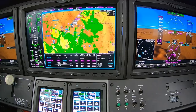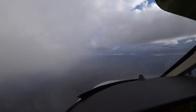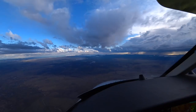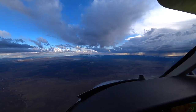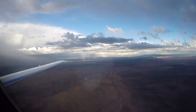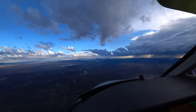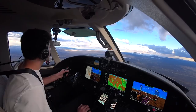Activate vectors to final — it's ready to switch over to LPV, so that's good. You can see that big nasty cell right up there at our two or three o'clock. Wouldn't want to fly anywhere near that. Beautiful though once you get past the clouds — got a rainbow down there.